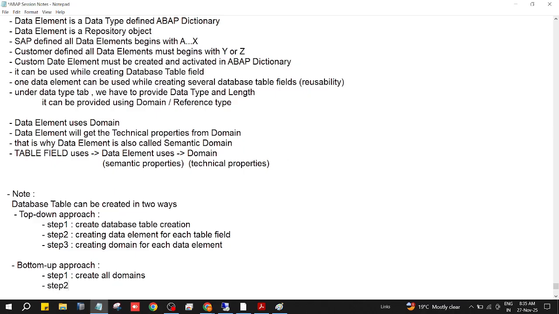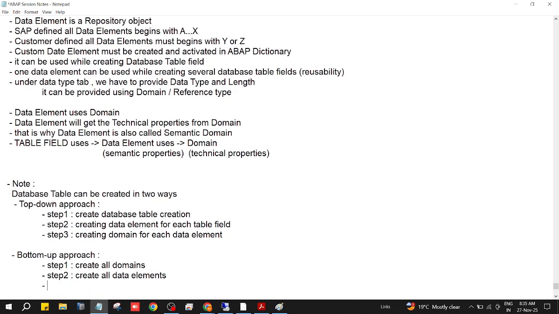Step two, create all data elements next, using these domains while creating the data elements.